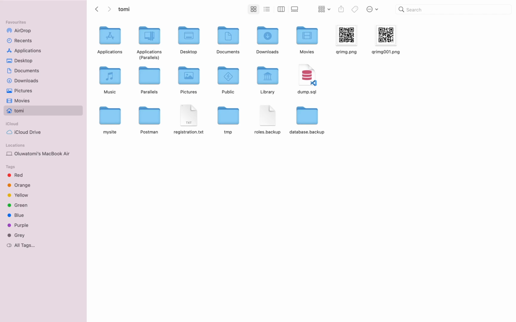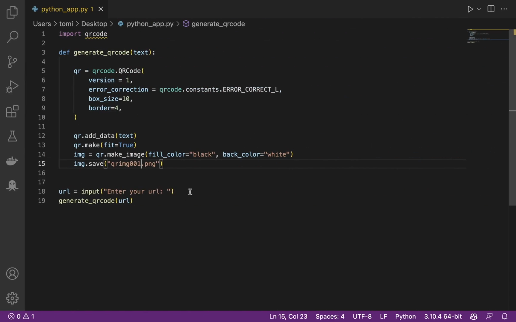It looks different from the initial one. Once I scan this, you can scan this using your phone or just scan it online or anything. It's going to take you to this site which we input, which was youtube.com/code-with-tommy. So that is how to create a basic QR code generator. There are various ways you can use this. You can use it on your website to do multiple things, like automatically convert particular text to QR code for your users. There are a bunch of ways you can use this, and that is how to build it.